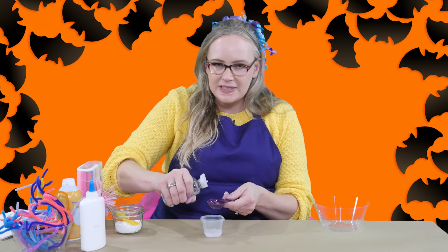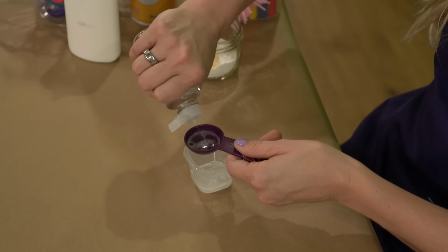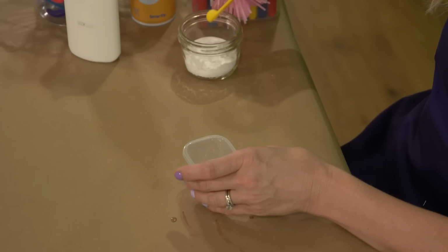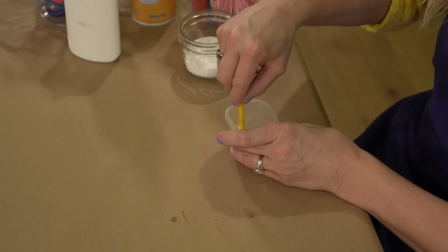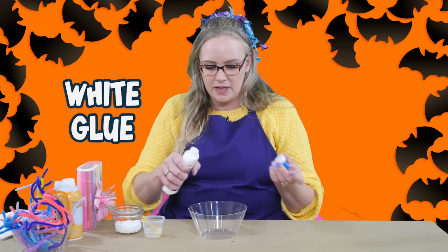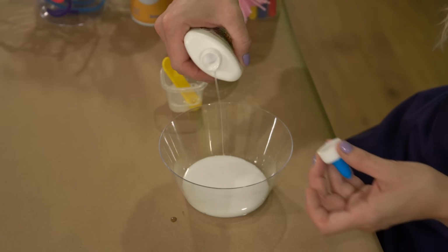You know, you want it precise, but it's slime, so it's all kind of an experiment. And 1/2, it's kind of 1/2. There we go. Stir it up. Stir, stir, stir. Great. Now that we have our activator, I'm gonna take our bowl and I'm gonna dump in about 4 ounces of white glue. This is just normal school glue. You could get it from the dollar store or wherever.